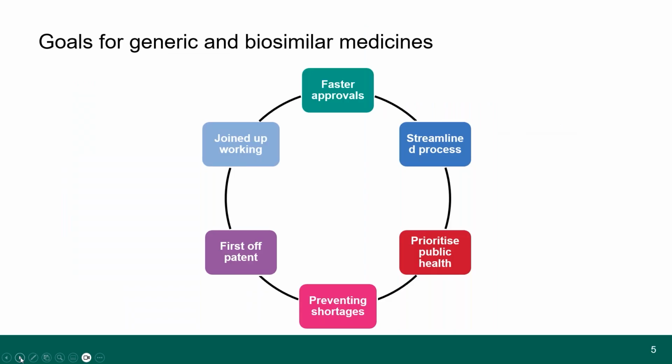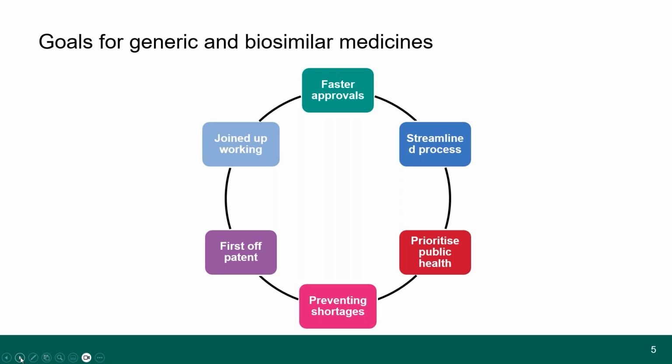So our goals. So really for generic and biosimilar medicines, and we want to be looking at all of these aspects very clearly. So faster approvals. And as we go through this year and into next year, it's not going to be a flip of a switch. There's not going to be a time when we are just going to say, we are instituting timetable control. We are improving timetable control. And Rachel will go through a bit about what that means about our statutory timelines and what people can expect.